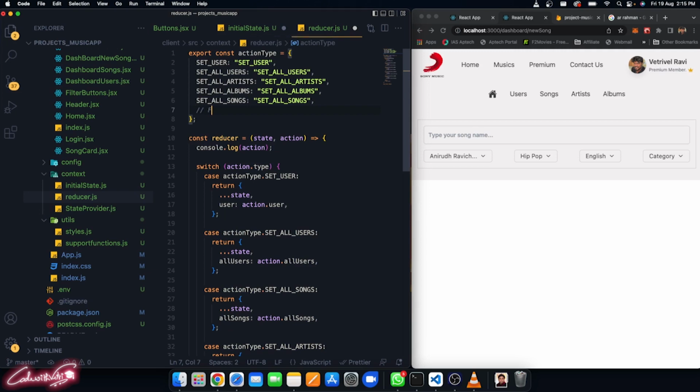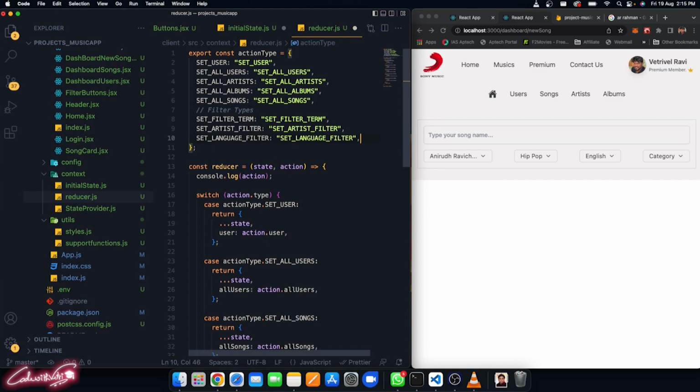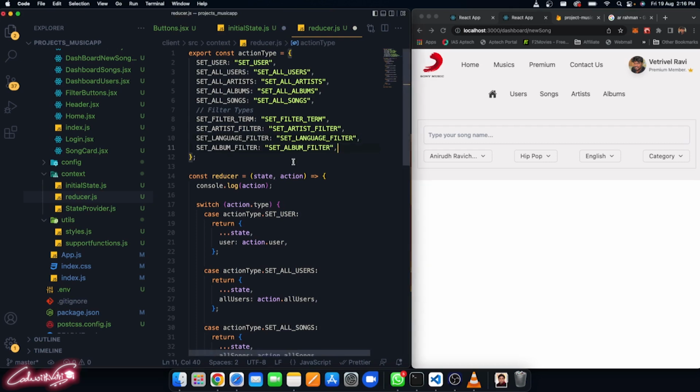These are filter types, paste it, and then artist and language filter, paste it, then album filter, paste it. These are all the options which we needed.